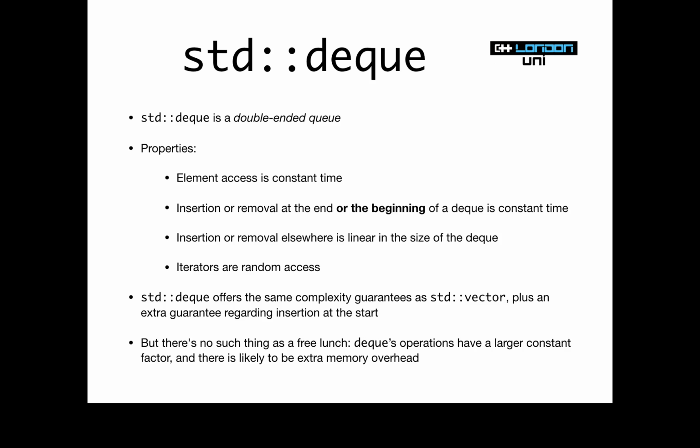I thought it's just a vector which is double-ended. Well, the way it's implemented is sort of as a vector of fixed size vectors with a sort of floating one at the beginning and a floating one at the end. It's a bit complicated, but effectively we have to work out which of our inner containers we are and then give you the offset into that inner container. So there's an extra operation. It's still constant time, but there's an extra operation that we don't have with a vector. Does it dynamically expand? It does, and it expands from either end. That's why it's a double-ended queue. We can make it bigger from the end, as you can with a vector, and we can make it bigger from the beginning, which is unique to a deque.